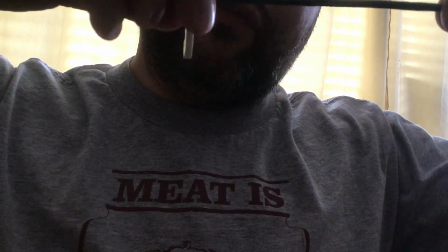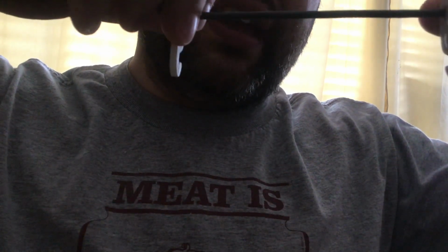I was trying to do a string version of a goat's foot lever, which I might do on a future crossbow. But yeah, that's it. That's the crossbow, because I was bored. Hopefully this wasn't too scary with me being too close and using the monopod. But yeah, that's it for right now.